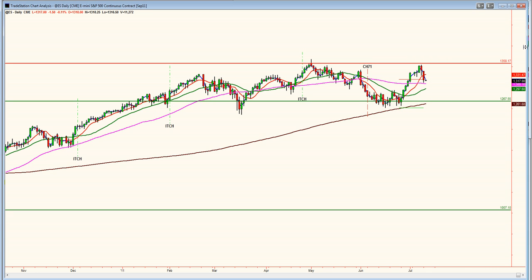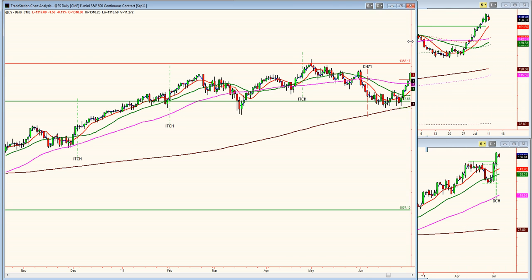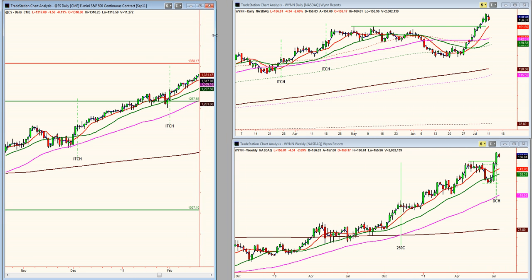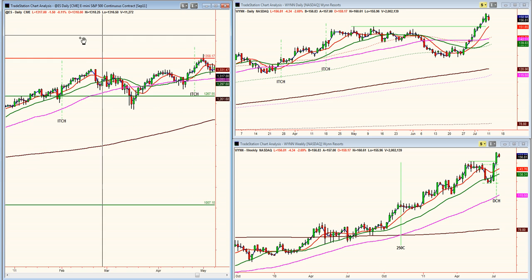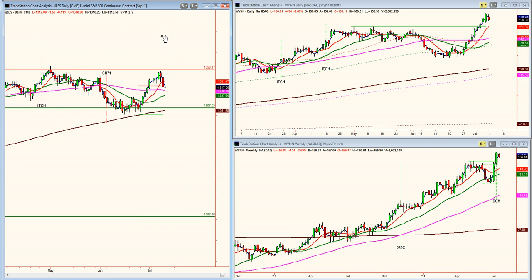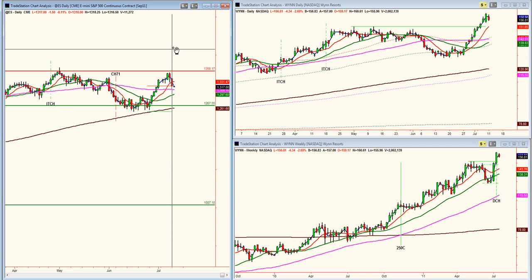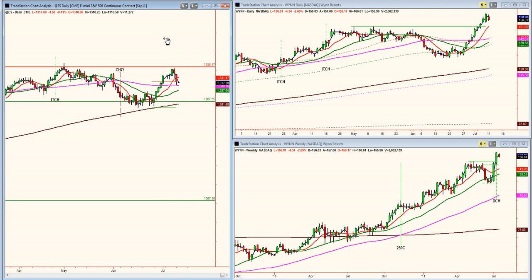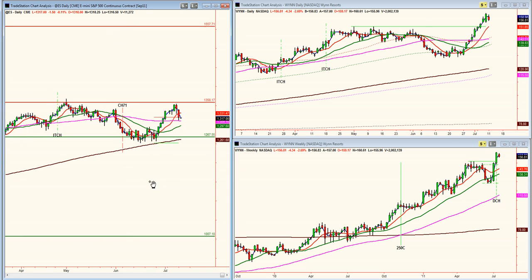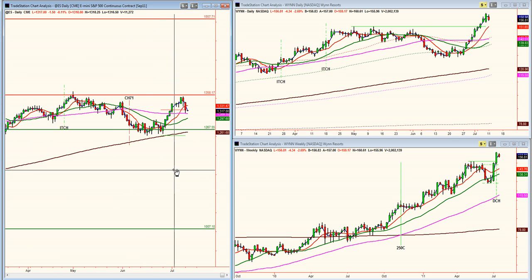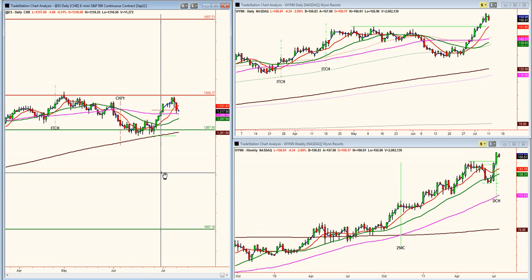Okay, let me move this over, and I have two other screens here, a daily and a weekly. We only look at two charts. We're big chart traders. We're not day traders necessarily. We'll be in trades for days to possibly weeks if the market is trending. But right now, as the market is in consolidation, we tighten up and look to be in a trade for just a few days at the most. But let's start with WIN.